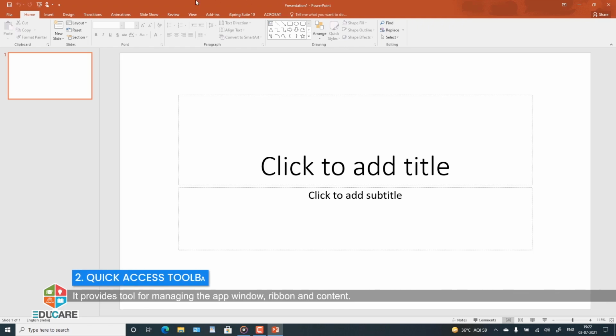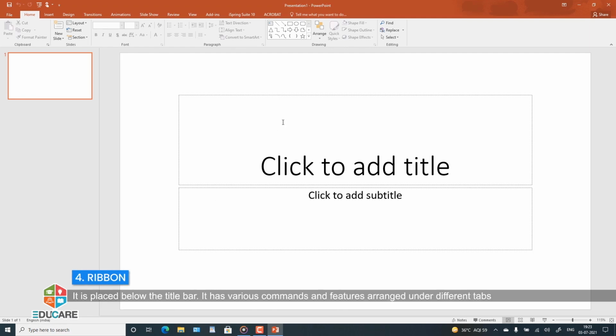Quick Access Toolbar. It is present at the left end of the title bar. It can be customized for including any commands which you want to be easily accessible. It shows the Save, Undo, Redo, and Start from Beginning buttons. Status bar. It displays the information about the current presentation and provides access to certain PowerPoint functions. You can select which statistics and tools appear on the status bar.